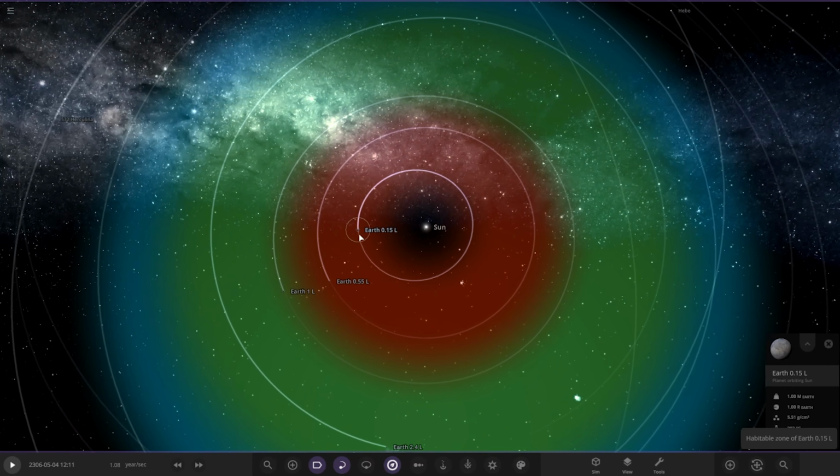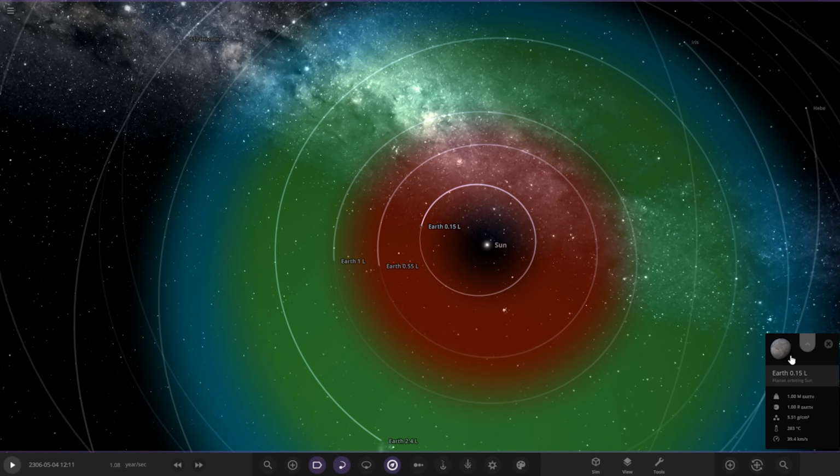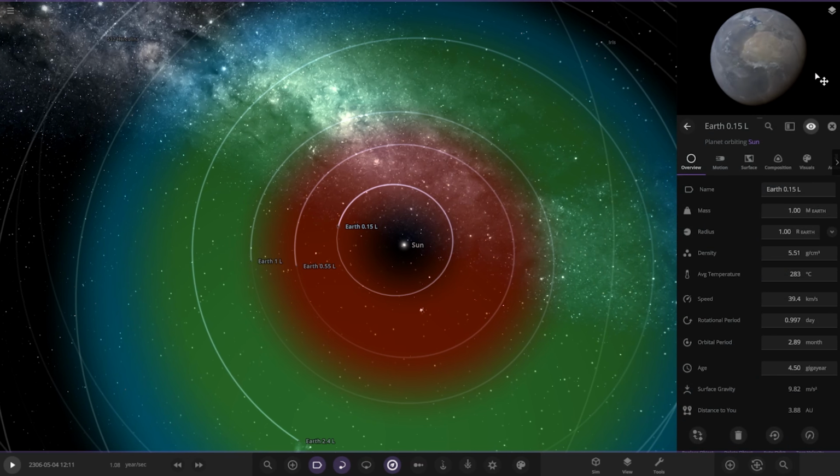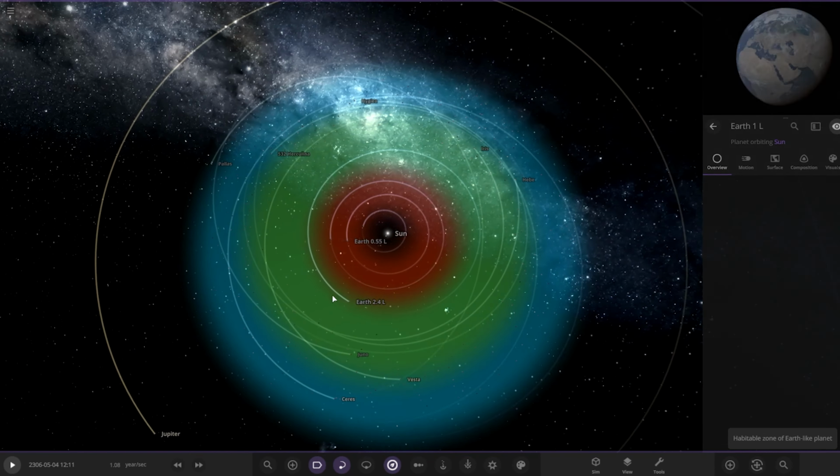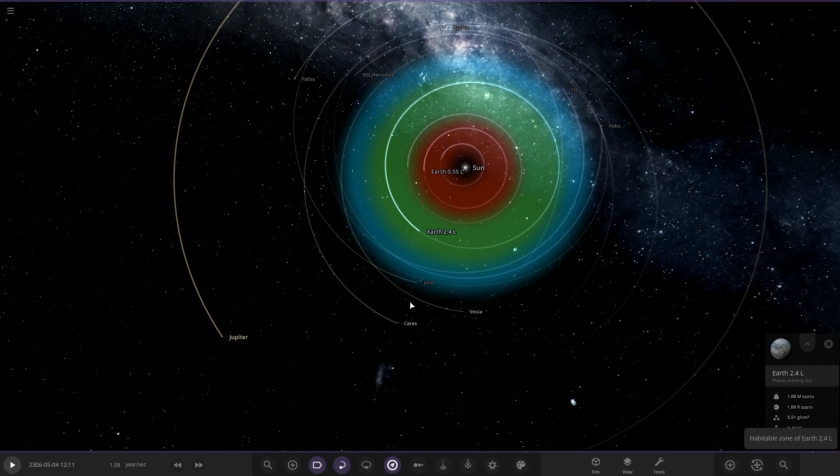But we could throw in Ceres, actually. Yeah, we'll throw Ceres in, but as we can see, if we look at the Earth closest to the Sun, it appears really being up now. 283 in the orbit of Mercury. Venus, 138. The original Earth, 76. And obviously the new Earth in Mars's orbit at 2.4 luminosity of Sun.